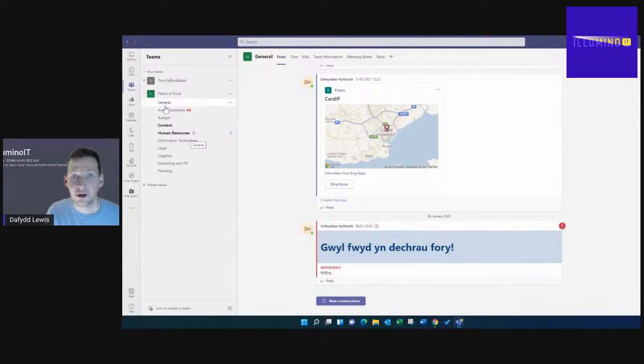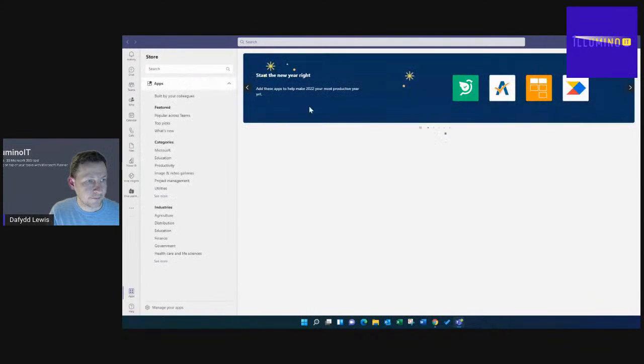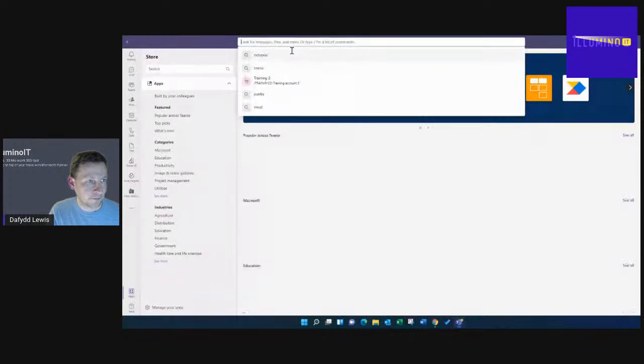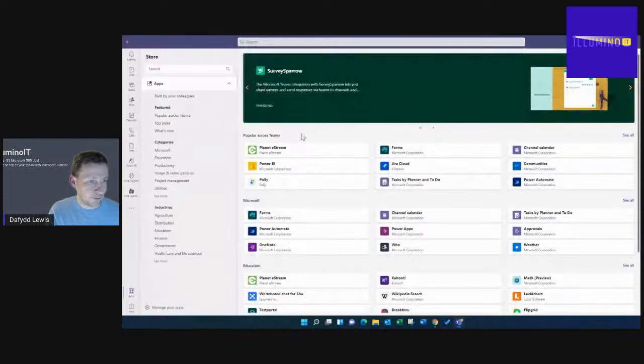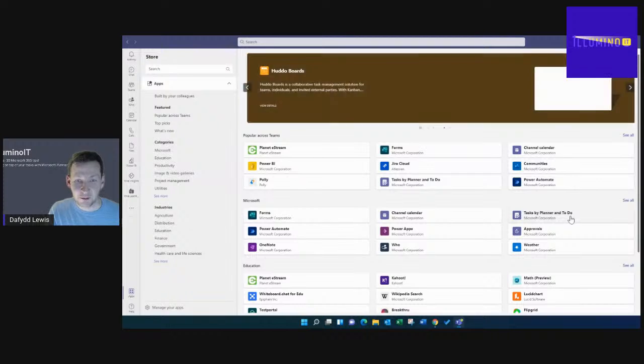And what we need to do is look for an app. So we're going to go to our apps down here. There we go. So click on apps. And we're going to look for, and here we have, actually, this is great. This is the new apps portal. So this has been redesigned, and it's the first time I've actually seen the redesigned apps portal. So yeah, it looks really nice, and I'll be looking into that.